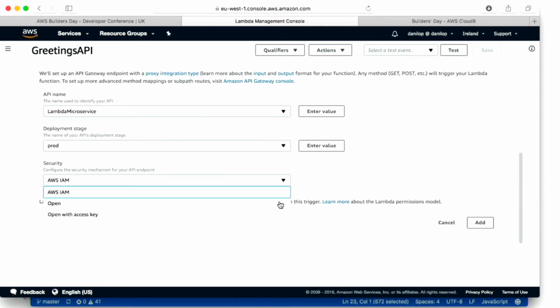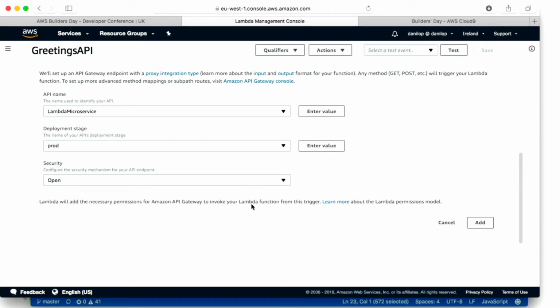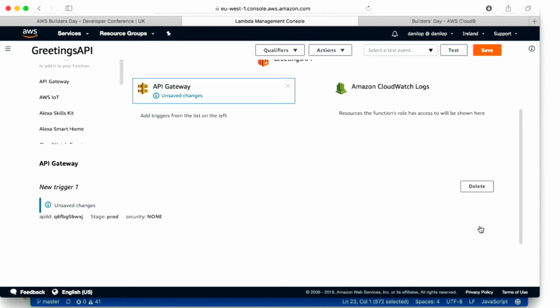And then there's security. The API gateway has more options than this, but this is the default security. You can use traditional AWS authentication, so that means AWS IAM. It means that the API gateway API will be protected in the same way as any AWS API, like S3 or DynamoDB, with the same syntax and the same signature. You can use an access key, or in this case, I create a completely public and open API because it's just for test. So now that we created this, I can save.